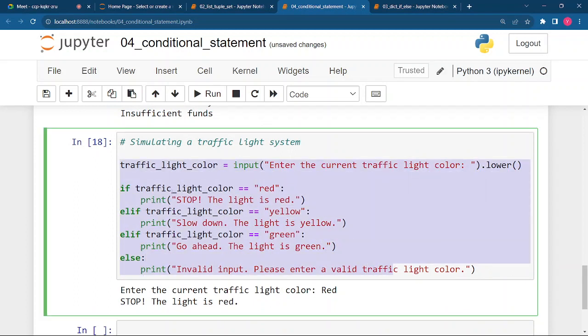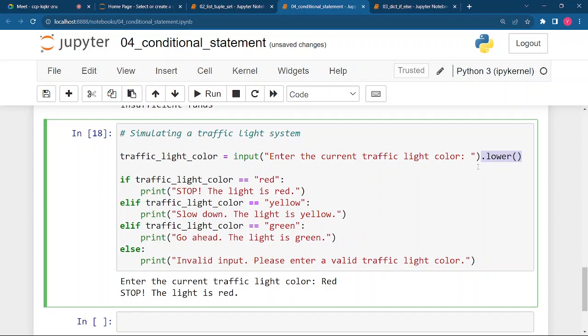Through this program, I want to explain the concept of if, elif, else, as well as this part, because you don't know whether your user will write in capital or lower case. But mainly you can write it this way: .lower means you will be getting a correct output, whatever your user wants, you will be getting in the correct manner.